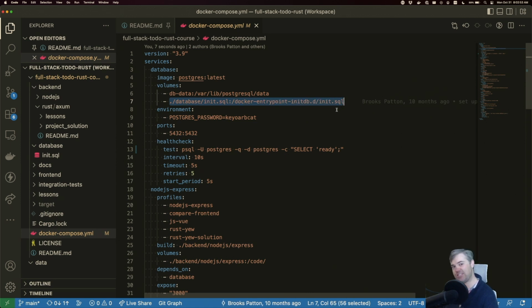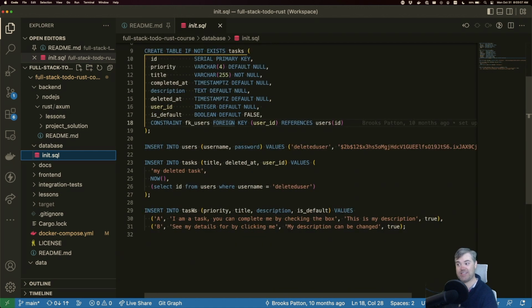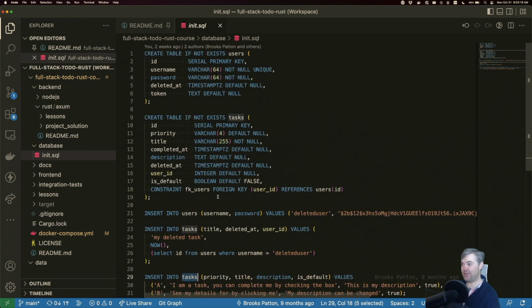And it's also going to use this init.sql file, which we can see under here, database init.sql, which is going to set up the database with two tables, a users and a task table, and then also insert data into there. We're going to insert a deleted user and also a deleted task and two default tasks that will be used for our users later. For the next several lessons, we're not going to be creating the full to-do app, but we are going to be using this as examples of reading and writing to the database so that you can later create a to-do app.